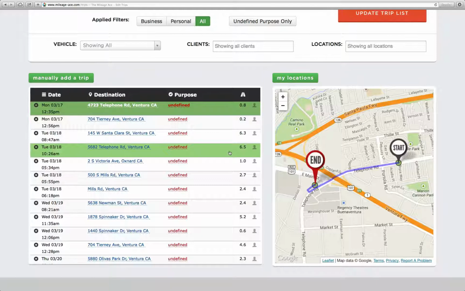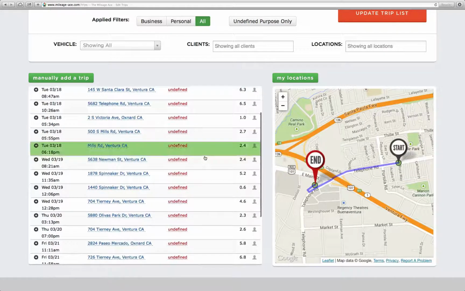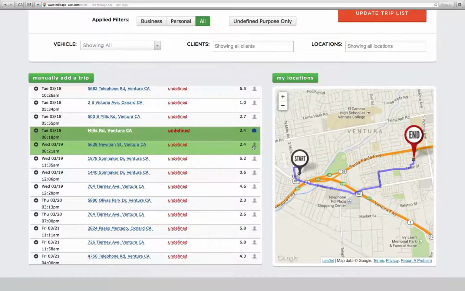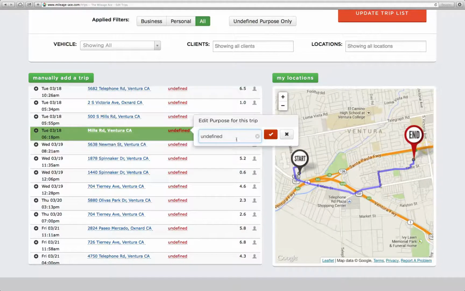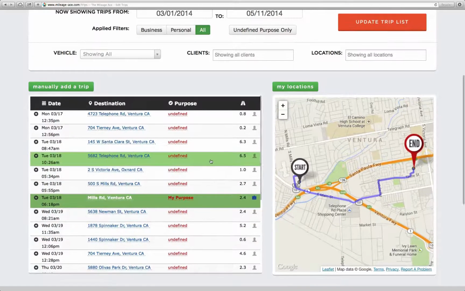And actually taking it that little step to be ready for the IRS, which is filling in the purpose, could be quite a bit of work because you're going to have to dig through your trips and find which ones were for business, and you'll have to manually set them to business, and then you're going to have to type in your purpose. Now that's not a lot of work, but it could take time, right, to find every trip. Now let me show you another account that has the exact same trips in it, but all the automatic features that we're going to go through in this tutorial were used.